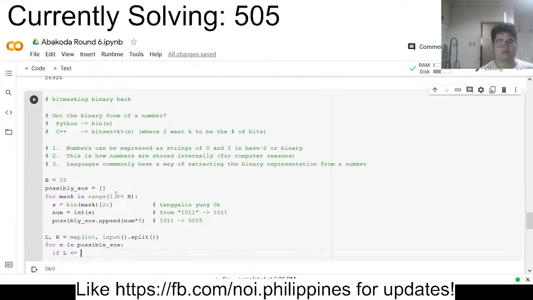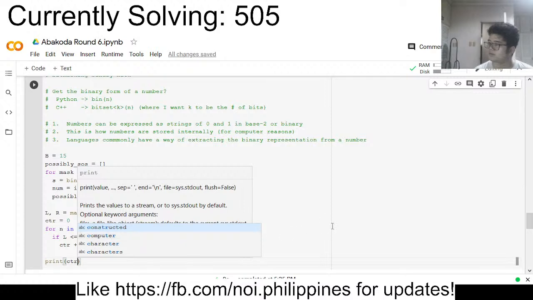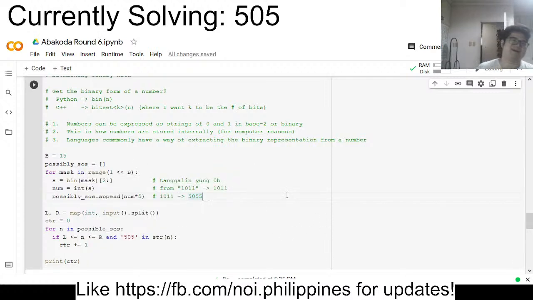If 505 in string n. Replace 1 to 5. Okay lang yan. That's fine.